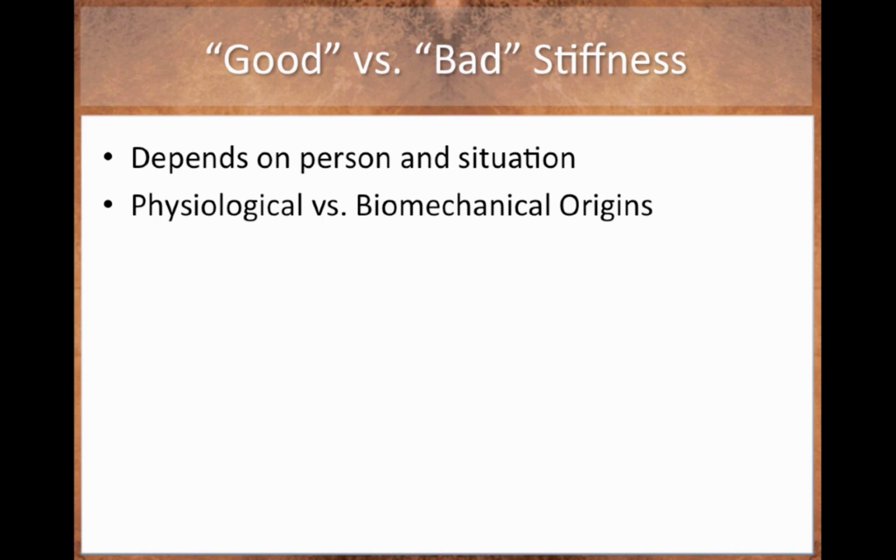And they just carry a ton of extra tone, and you put them in a more flexion bias position, kind of like an all fours belly lift, which we'll show you in a little bit. You get them to fully exhale, and all of a sudden you see these dramatic improvements in range of motion into shoulder flexion, and straight leg raise improves, and all these different things. And you haven't fundamentally stretched anything. All you've done is add some good stiffness elsewhere, and it can really be game changing for certain people.